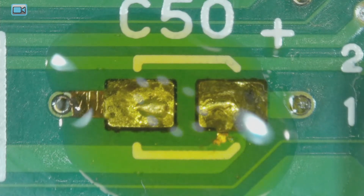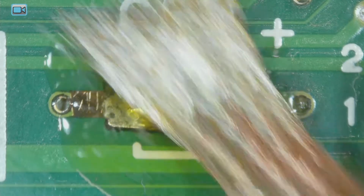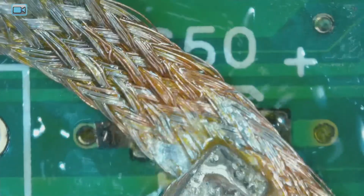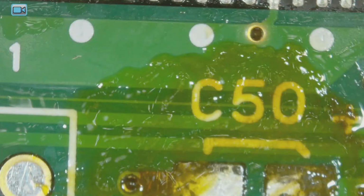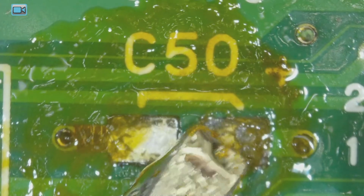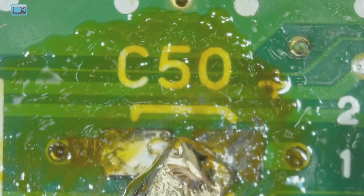My other package got here. All right. This one, this pad here on this side is just really messed up.